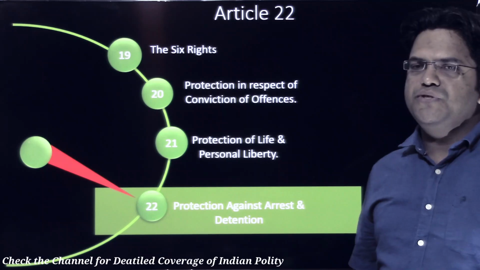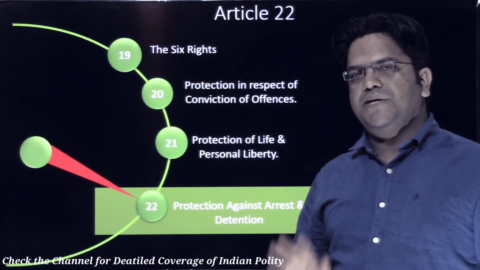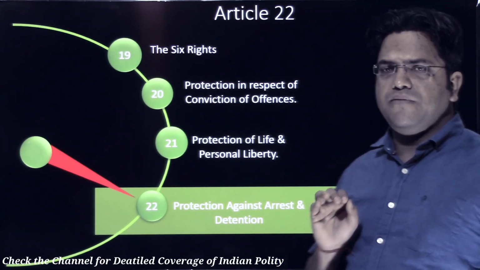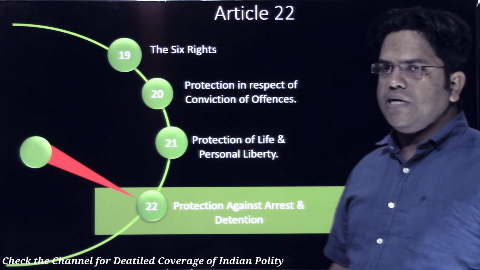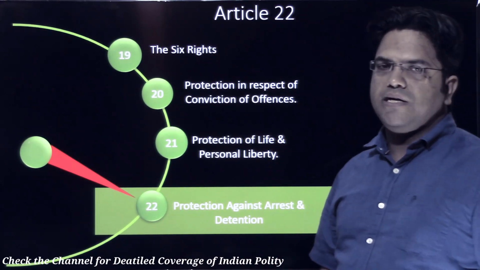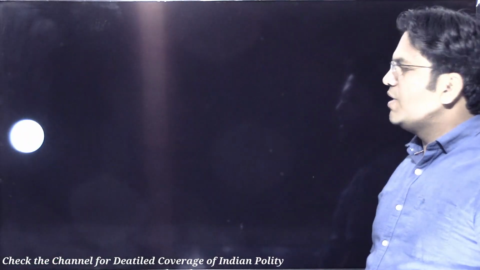Means once an individual has been arrested by the police, what rights does he or she have, right? What legal process does the police need to follow, what are the safeguards that are available against the detainee's disposal. So these are the things that we are going to cover under Article 22. So let us get into the next slide and let us see what Article 22 talks about.